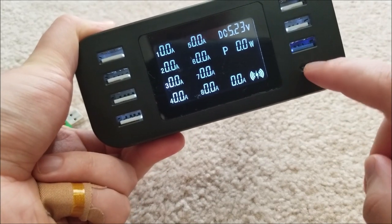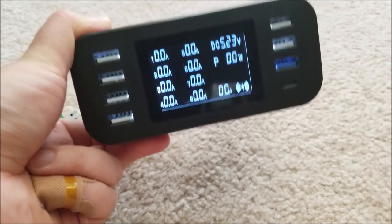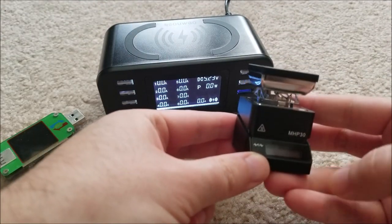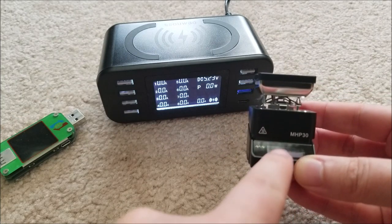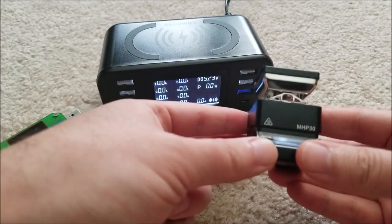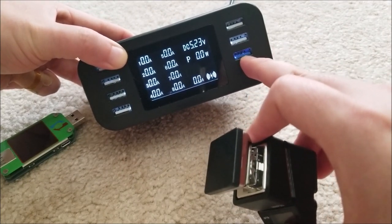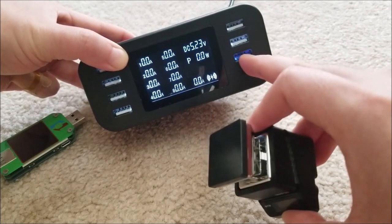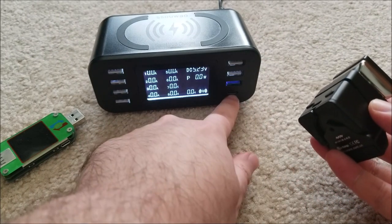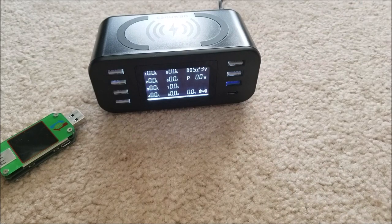Another thing that was a bit of a letdown: the USB-C port doesn't do any of the QC modes. What I originally wanted this for was to power this mini hot plate on my bench, which requires the higher voltage and current modes of quick charge to work at its higher power modes. You can't use a Type-C to Type-C cord for that. However, there is a quick charge Type-A port — if you have a Type-A to Type-C cord, you can plug into that and it works fine. Just get the right cord.